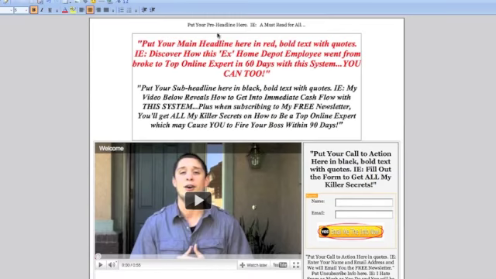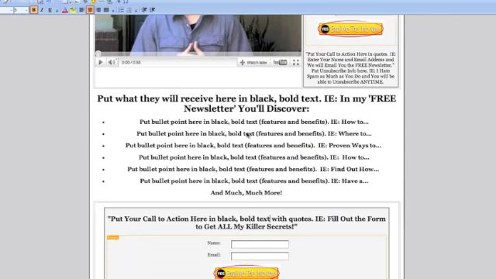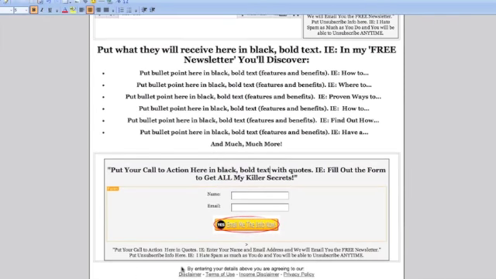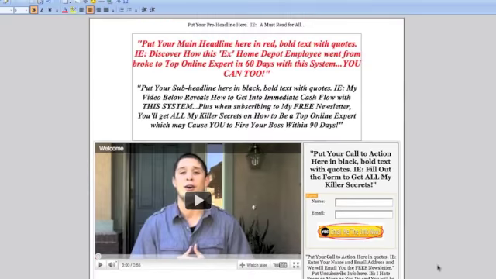Just real quick, you've got all your headers, your pre-headline, your main headline, your sub-headline, then your video and your opt-in form. Then if you scroll a little bit lower, you can see obviously the bullet points here and a second opt-in form and disclosures across the bottom. Now this is a typical landing page. It's very nice, and that's great, but we want to see if this is way too much information or maybe if it's not enough. So what I've done is I've created a second version of it.